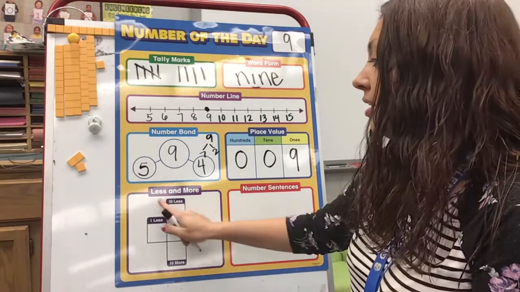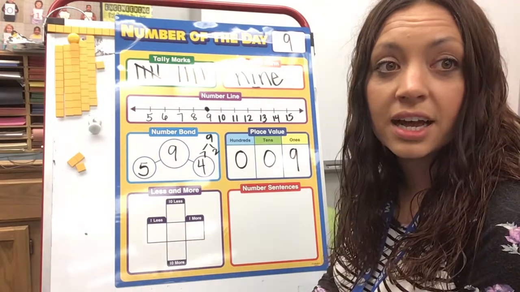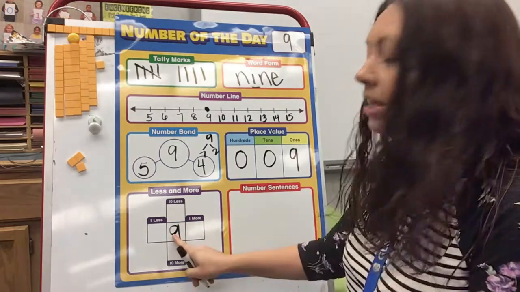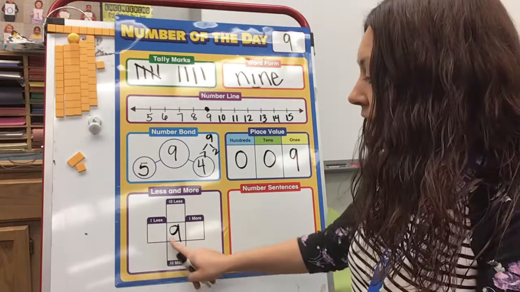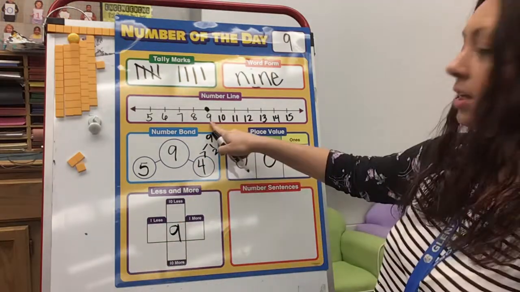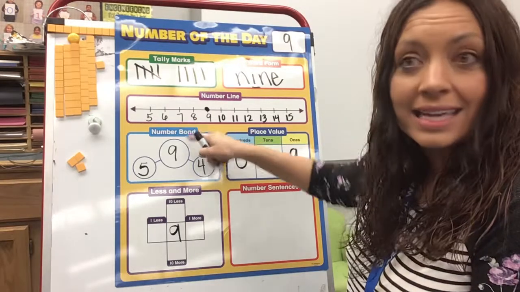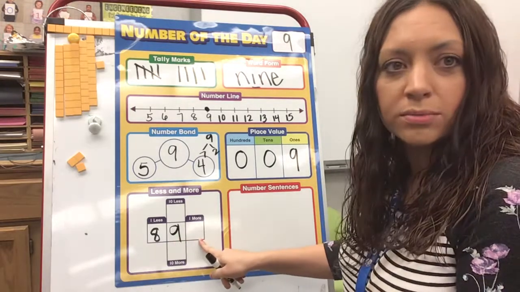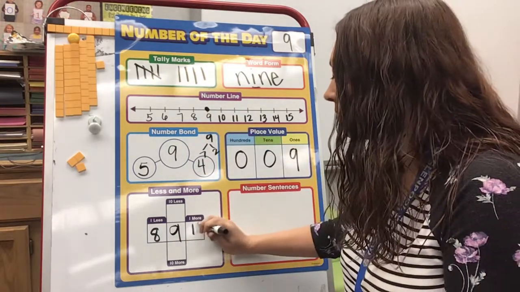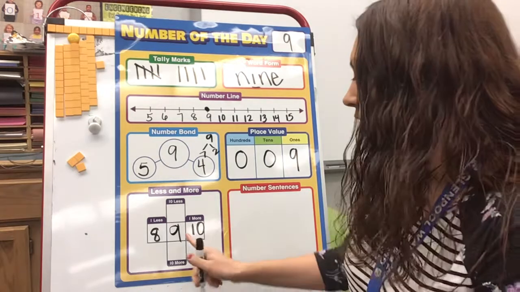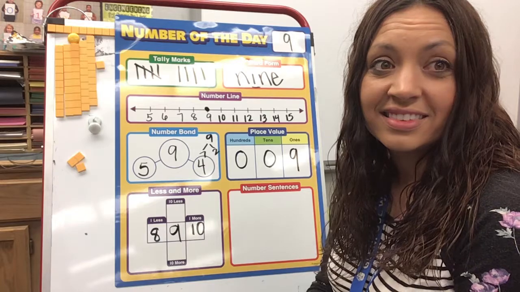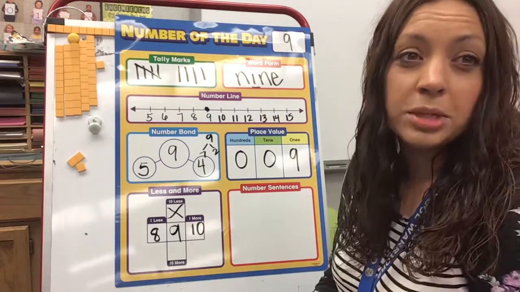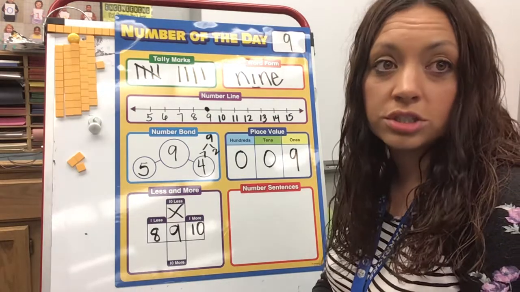All right, and then this is something that's a little bit different. It's like a hundreds chart, okay? So I'm going to put whatever number I'm working on in the middle, and then I'm going to think about what's one less, and one less comes before the number. See, if we're on the number line on number 9, the number 8 is one less, so it's beside it, okay? And then one more, what's one more than 9? Look at my number line, it's going to be 10. Now here's where it gets a little bit tricky. What's 10 less than 9? It's negative, so I can't put anything, so I'm going to put a cross there. When we get to bigger numbers, we'll be able to fill that in, and we're going to look at some hundreds charts to help us with that.